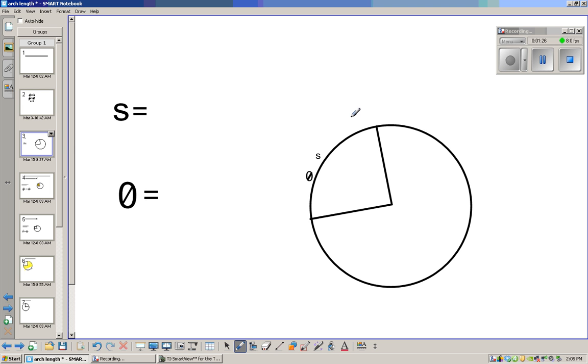All right, first thing you got to learn in this lesson is there's a difference between how many degrees are in this arc right here and how long it is. It might be 12 inches long, but this one looks like it's around 90 degrees. So if you see the S, we're talking about length, how long it is. And if you see this sign, we're talking about degrees, how many degrees it is. You got to be able to see those differences before we move on.